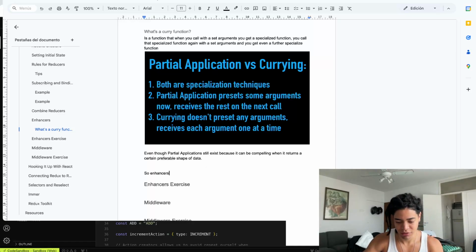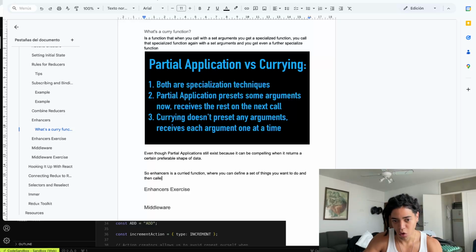So an enhancer is a curry function where you can define a set of things you want to do, and then call create store, or a function, with now specialized arguments or specialized inputs.